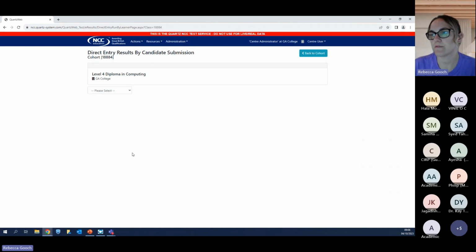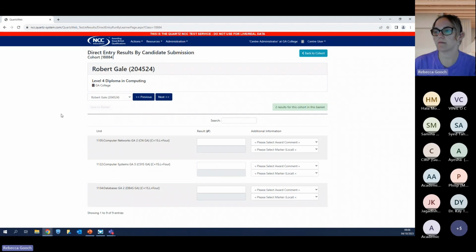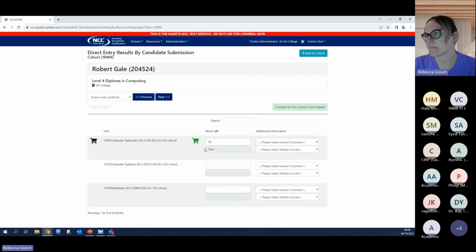So I'll give an example for a particular learner. So let's take Robert, for example. At the moment, Robert has no details in for these particular components. So here, if we type in a 45 for Robert, when we process this, we then see that they are here as a 45, and this is automatically generated for our grade boundaries. You'll see additional comments here when you come to go live, and that will tell us if any adjustments have been made for that particular learner, if they haven't already been made.